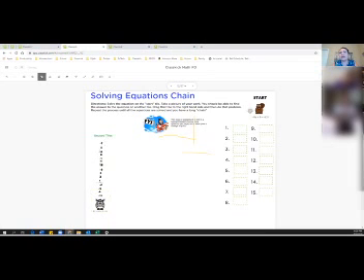So here I just have a chain where they would write. Here's the one that they start with. They would write their answer, whatever it is. I don't want to solve that in my head right now. I probably should have had it memorized. But then they can put the next one and just drag the tiles. This would not be one where I would want them to show their work. It's just a more fun and interactive way to get them doing stuff, but probably after they've already gotten some practice going.